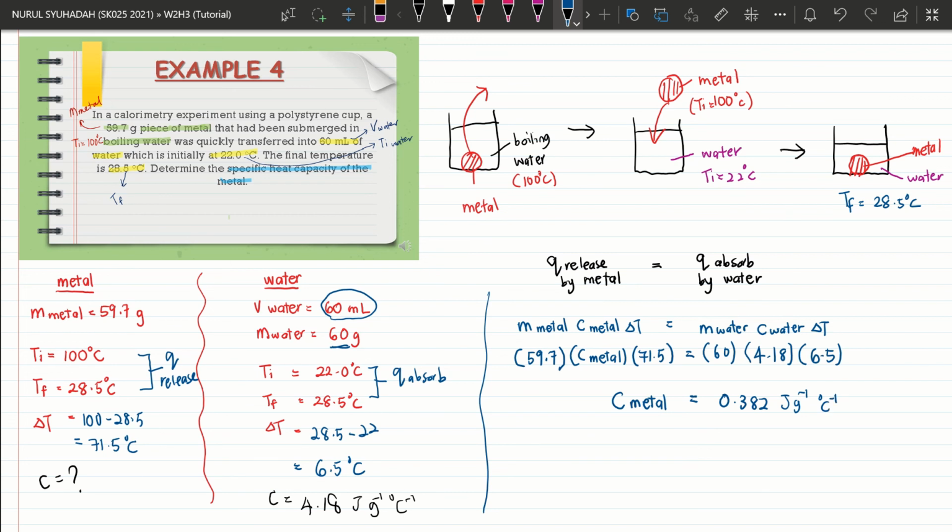Okay, we are done. For this type of question, the ones that we did so far, from example 1 to example 4, like I mentioned before, these are just simple questions where we have simple heat transfer from a higher temperature to a lower temperature. This does not involve our calorimeter yet and does not involve any chemical reaction such as neutralization and combustion. For that, we will discuss in the next video.